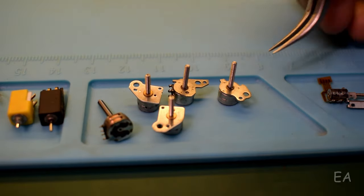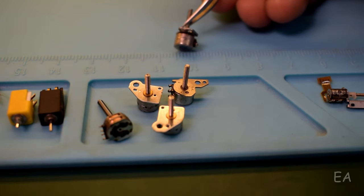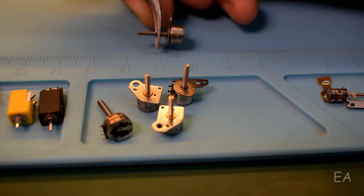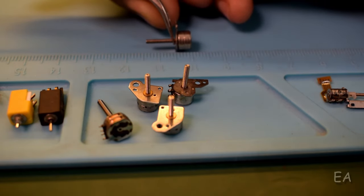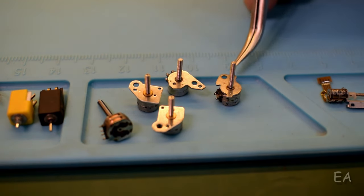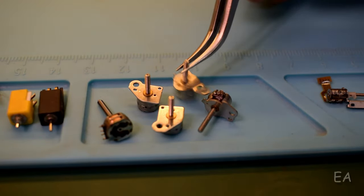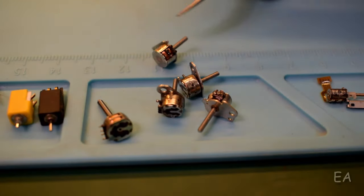So the size of the stator of this motor, the diameter of it is 6 millimeters, and the length is almost 5 mm. These motors are also of no use because there is a tab attached to the stator and I can't use it in that project. I've tried to remove this tab, but I ended up destroying 4 motors with no luck.